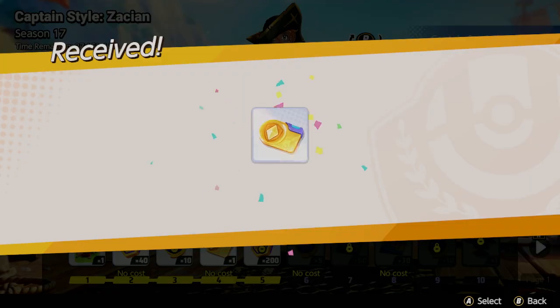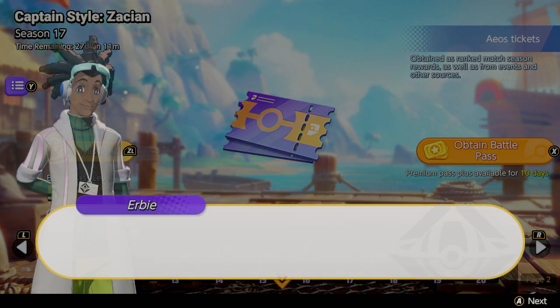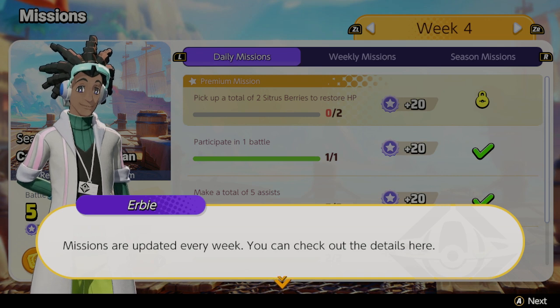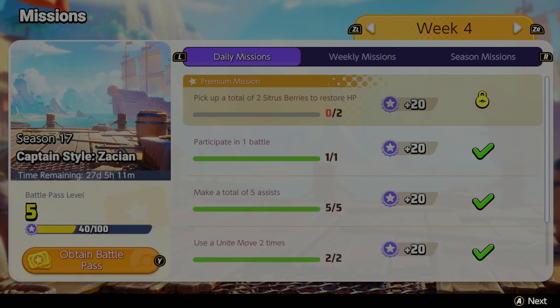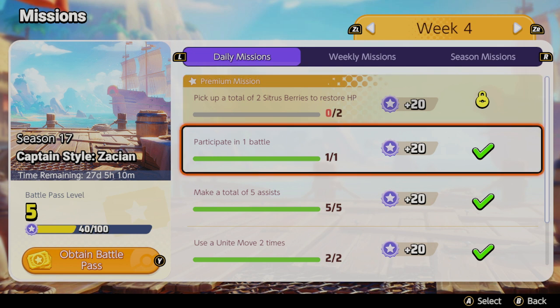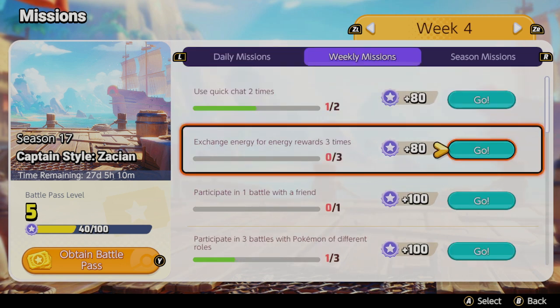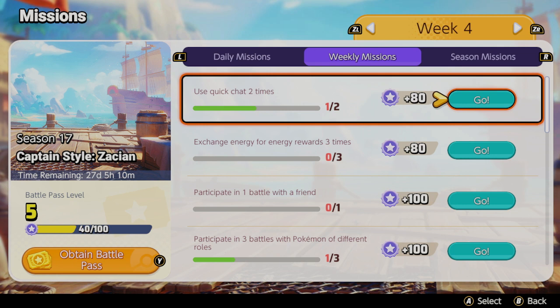Claim all. I don't know what the hell that was. What's the premium pack? I don't get it. Pick up a sort of citrus to restore. Oh, okay, so those things restore HP. But I was never in a state where I was in that much trouble. Oh.